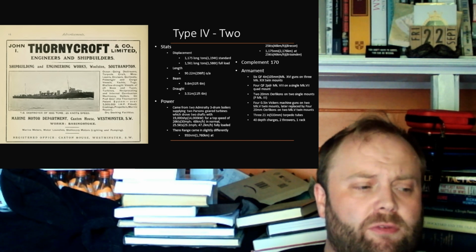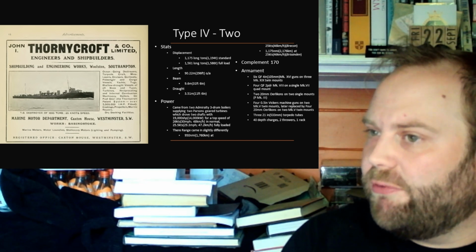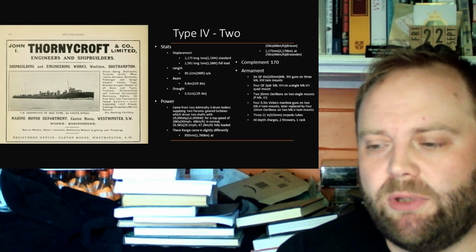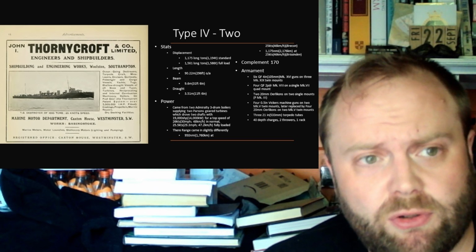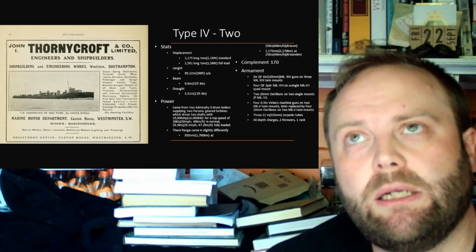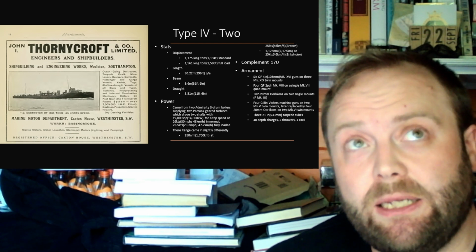And of all of them, the two I have the most difficulty justifying. I can, to an extent, understand the idea of the Type 3s, because I'm thinking maybe the person looking at them was thinking, hang on, what about for Far Eastern deployments and when we're having to move into the ocean? Yes, having torpedoes then might be useful because there's so great a distances and also supporting convoys and German surface raiders. What happens if things like the Graf Spee get out again? Let's put some torpedoes in there, because at least then they have something. I can tell you that logic is absolutely absurd once you consider the quantity of torpedoes you're putting in there, but I can see the idea behind it.